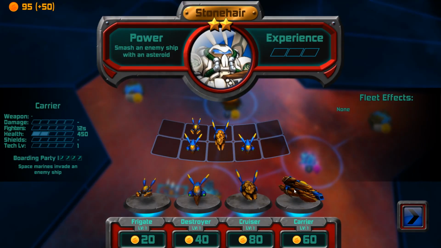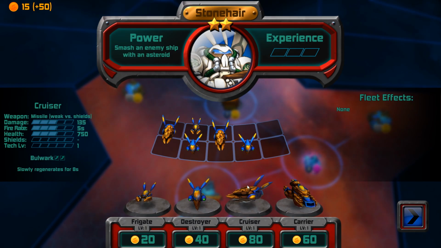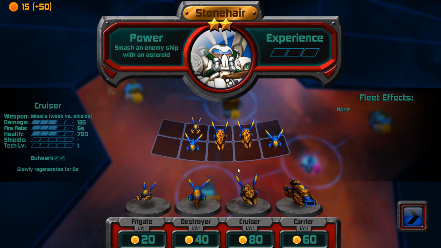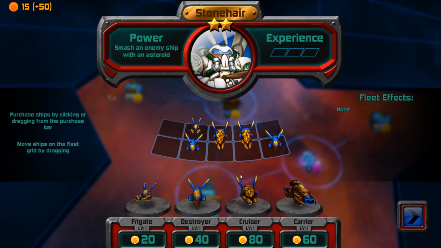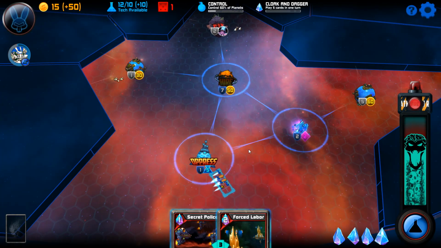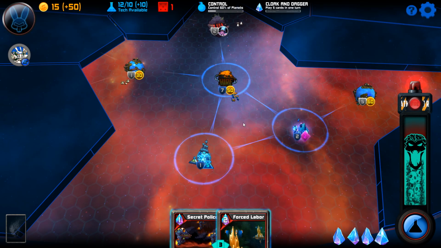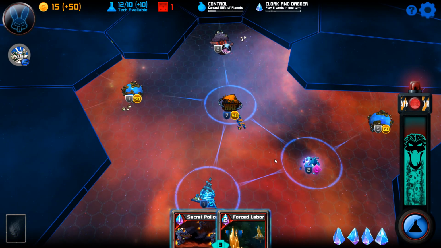Okay, so I've got some money here. Carriers. So carriers are useful, I guess, for invading another ship. But from what I've seen, it takes a very long time to get there. So I'd like to have another cruiser, for sure. I'm gonna put you there. Grab you here. Grab... not enough monies. Damn it. Okay, well, we'll use that for now. And then we will... send them here.